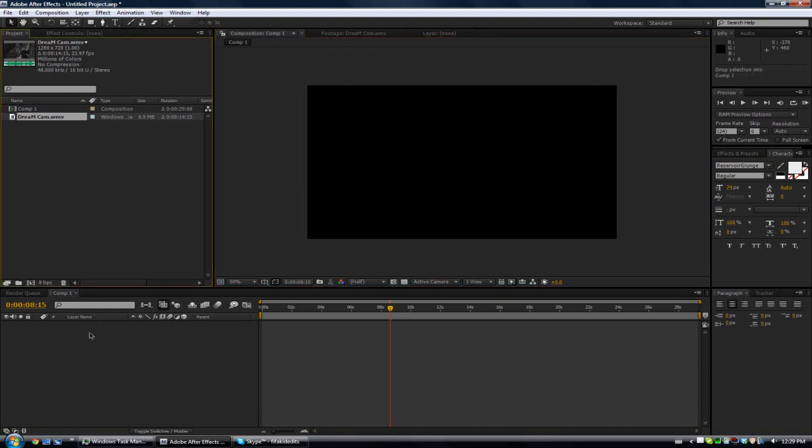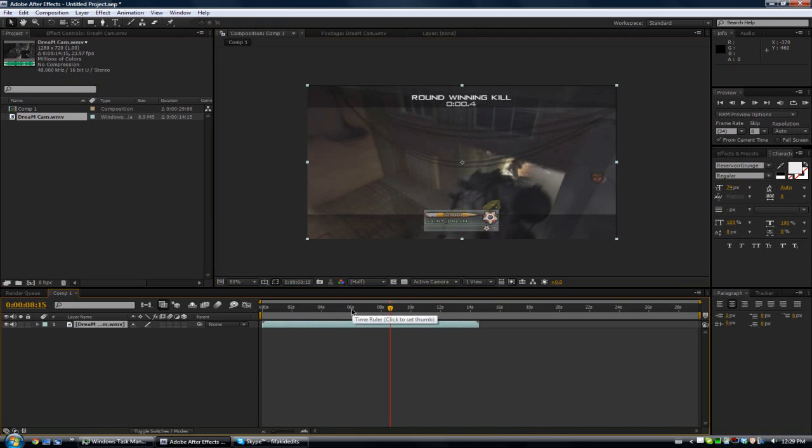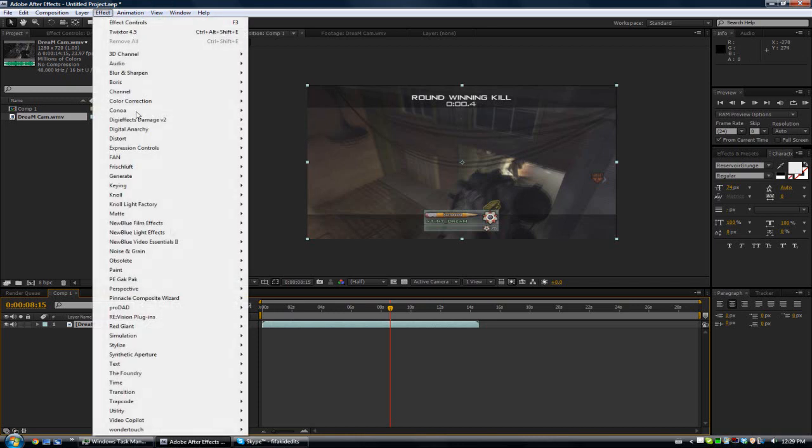Anyways, let's get started. I have a clip here. It's a kill cam because I have so many trick shots on my file and no feeds. I don't know why. I blame you guys out there. Anyways, what you want to do is probably add Twixtor to the part where you want to have the HUD, just because it gives the tracker more time, and it doesn't make it so quick and unnoticeable. It's already slowed down a fair bit, just because it's a final kill cam and the game slows it down for me. But I'm still gonna go ahead and put in some Twixtor.